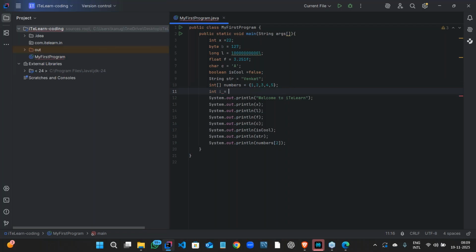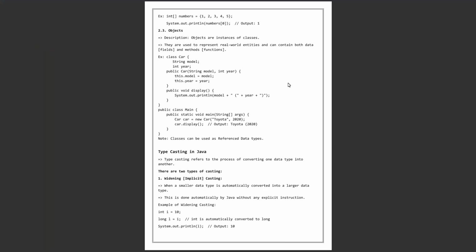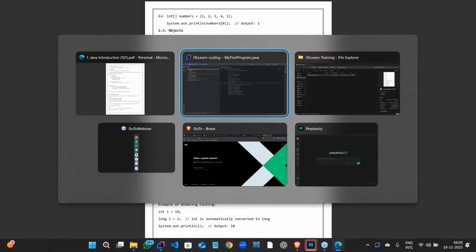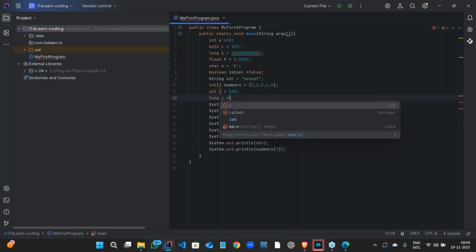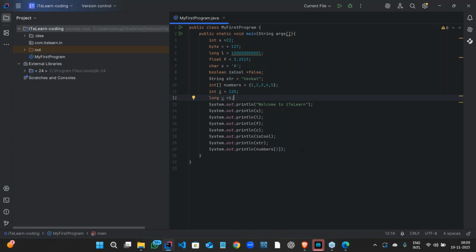So I can directly assign my variables over here. First I've initiated a variable of int data type and assigned a value of 120.